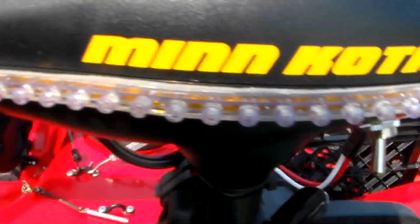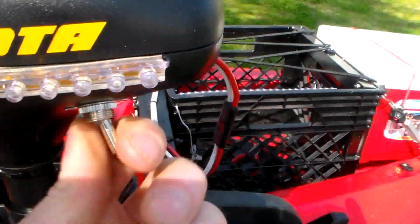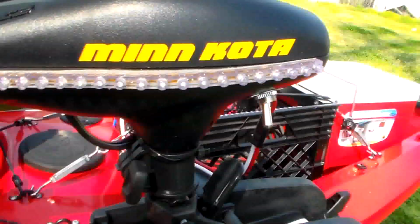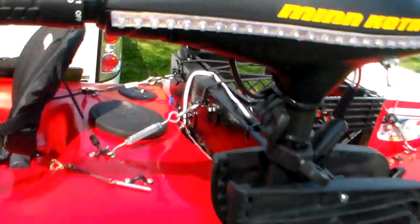I also put these soft sides of some self-adhesive Velcro on this aluminum where it contacts the kayak. Just a little protection for the kayak. Also have another strip of lights here on the trolling motor. It's wired to the trolling motor, operated by this toggle here. I like it because it's directional. You can spin your trolling motor wherever you want the light to shine.